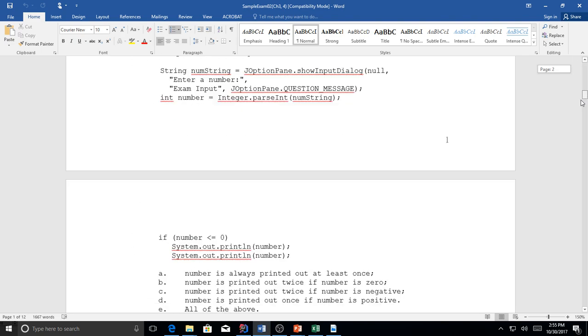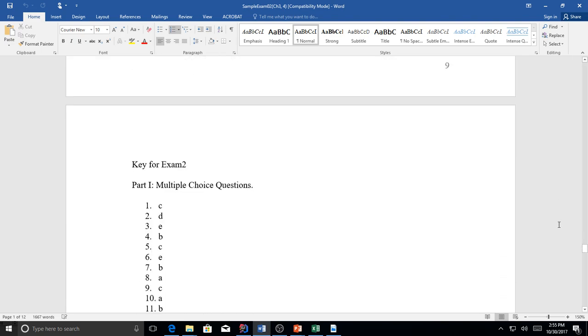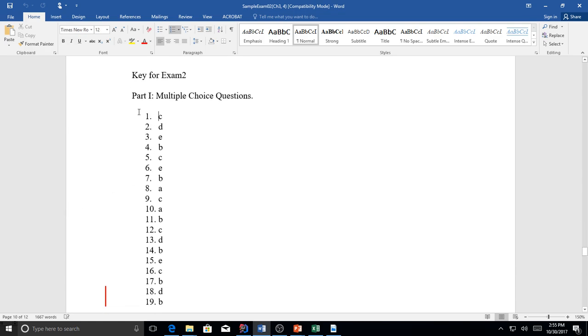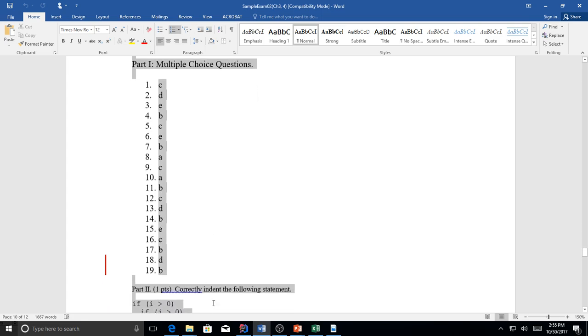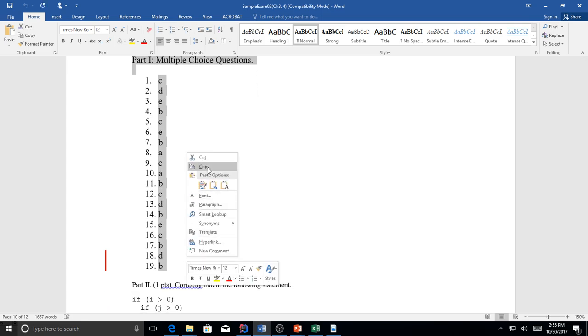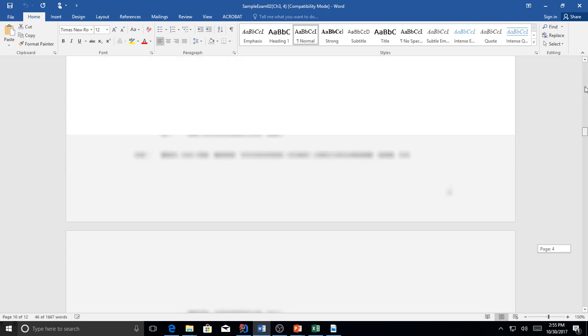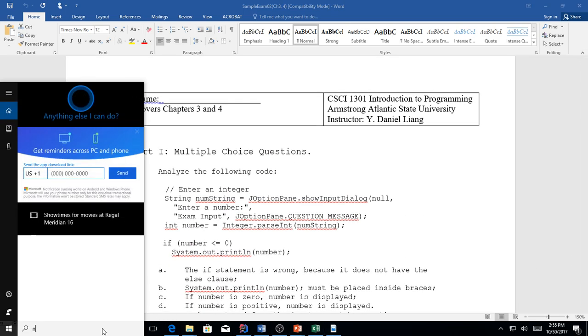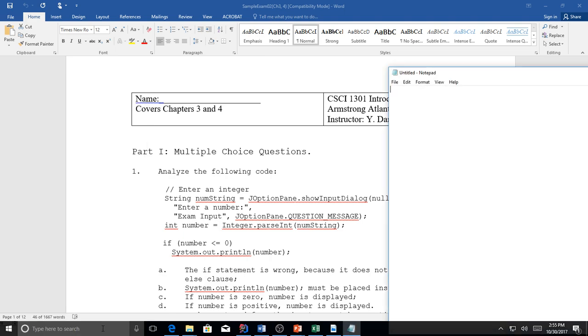Now what we're going to look at is we want to make sure the key to this is correct, right? So I'm going to copy this key and put it next in there, then I don't have to scroll down next time, next to me like that.